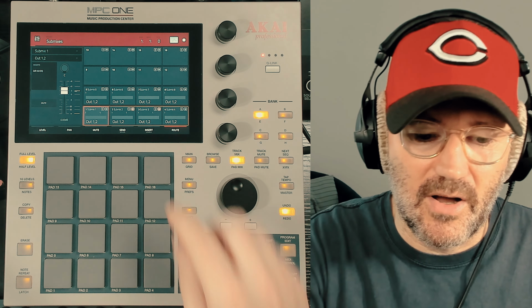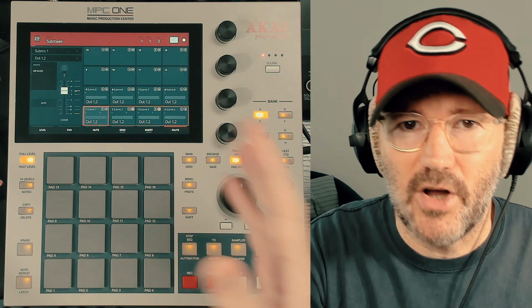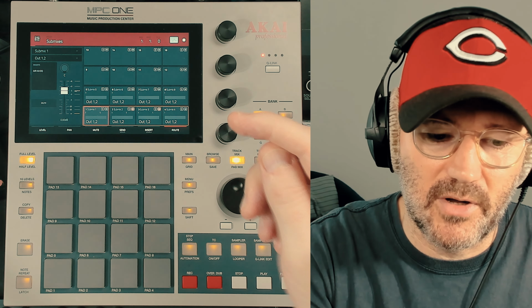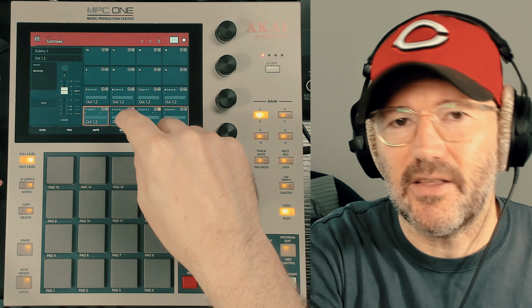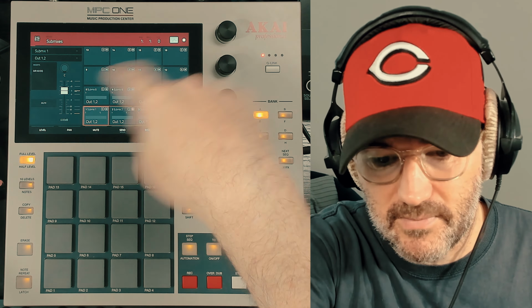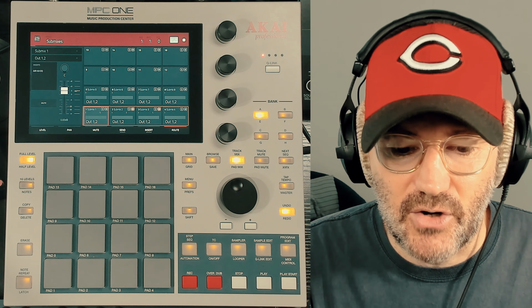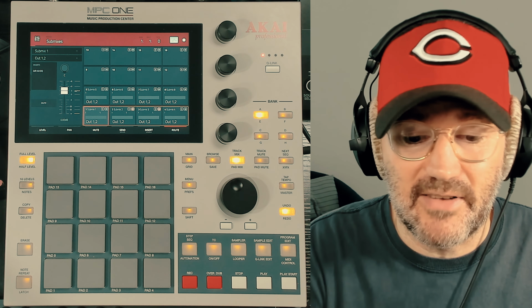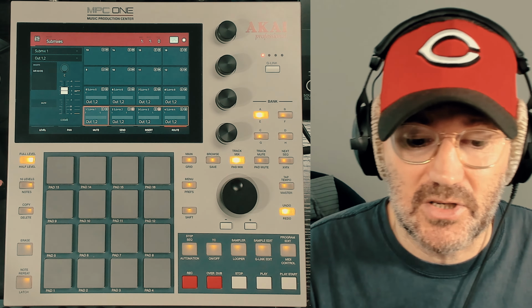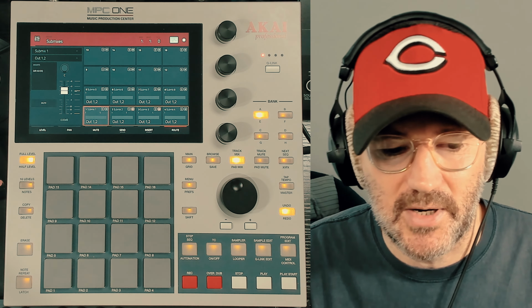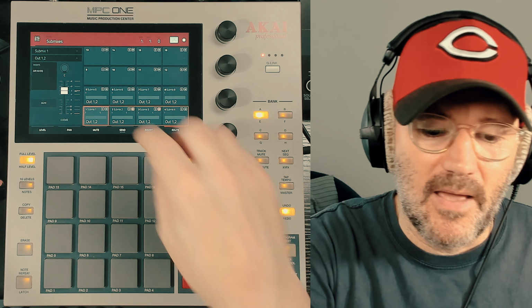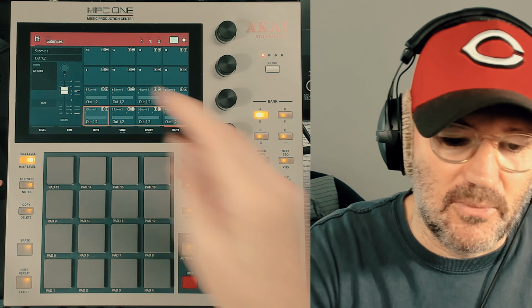So at the moment I've got my whole track that I'm working on all going to submix 1 with kill EQ, and the track that I'm using as my reference track, or multiple tracks, because you've got 8 subs here, and you know, you can, in fact, you don't even have to send them to individual subs. You could send them all to sub 2 and just mute them and switch between them. It's that easy. So I've got my reference track on sub 2.